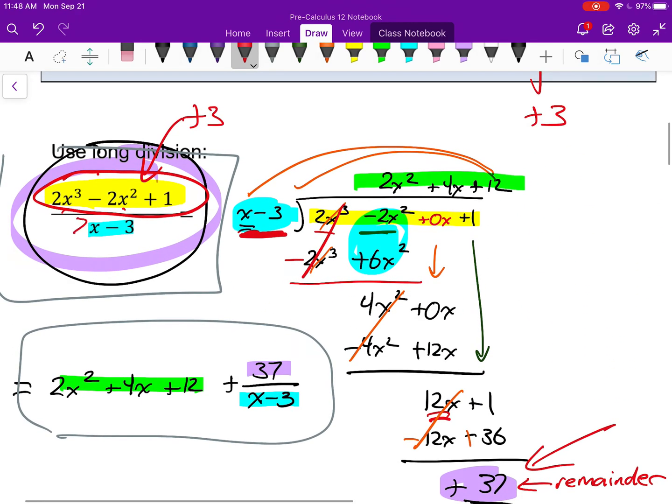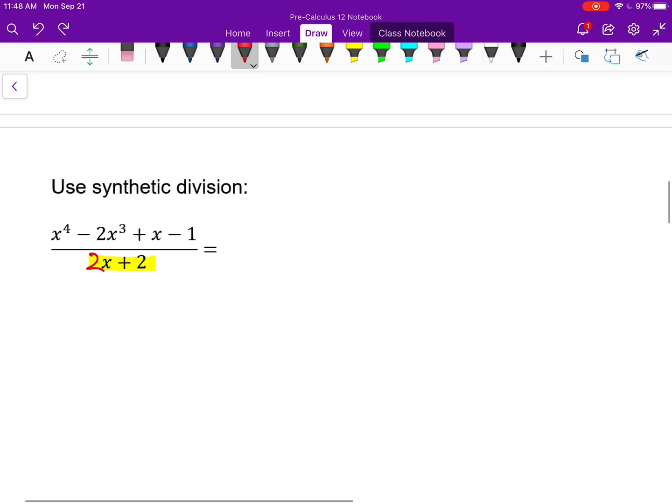If there's a 2 right here, then there'd be a 2 right here, and you go through the same sort of steps. It wouldn't be any harder, really. But with synthetic division, if there's any coefficient in front of the x instead of 1, then what I'm about to do is possible, but you have to change some of the steps. I'm not even going to teach it to you, because at that point you're better off just using long division. All right, so how does synthetic division work? Well, first of all, this is my polynomial that I'm dividing by. This is my divisor.